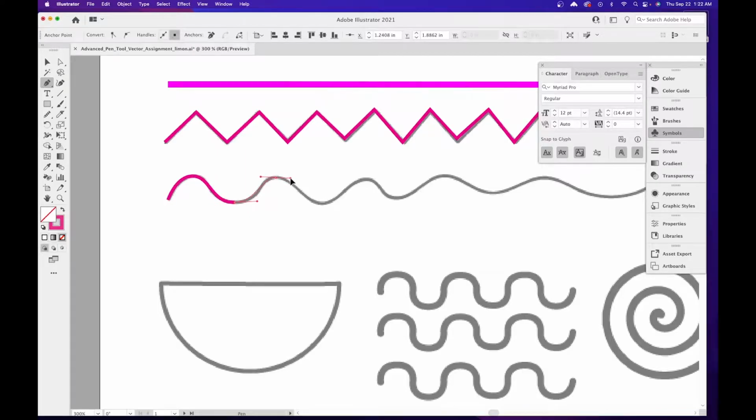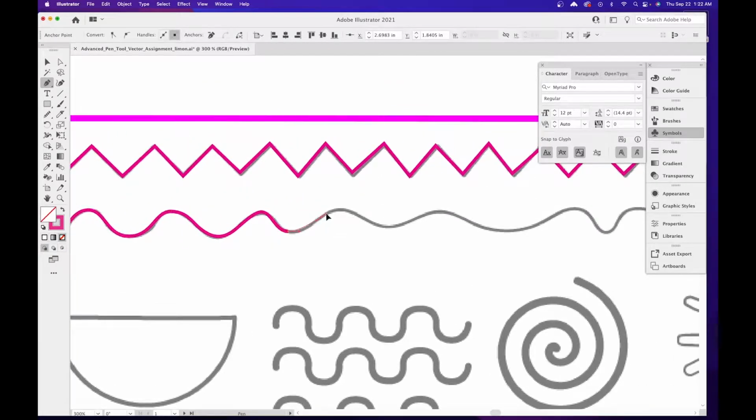The fewer points you use, the better. But you could always do something like this, click and drag, click and drag. The more you drag, you see that line starts getting closer to where I need it to go. So I could do something like that, and just practice clicking and dragging. If you ever mess up, just press Command or Control Z to undo, and it'll take you back a few spots. And just work it slowly.